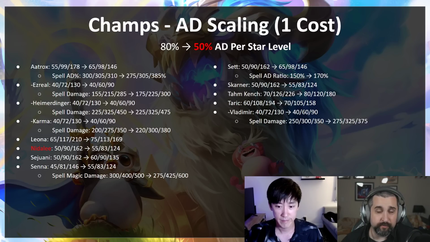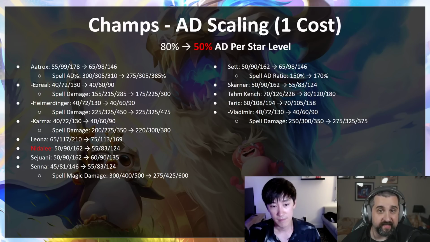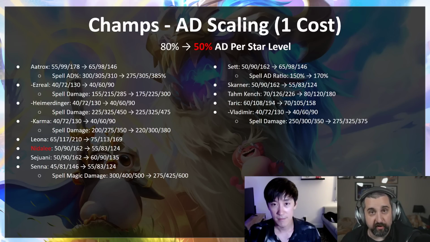It really led to bizarre situations as well, where like Katarina in the Set 6 meta, even though she's an AP champion, half of her damage would be physical because she's just an assassin with a lot of AD doing very large auto crits. It basically puts us in a situation where so much of the power budget is in their autos, we can't really put much power budget in their spells.